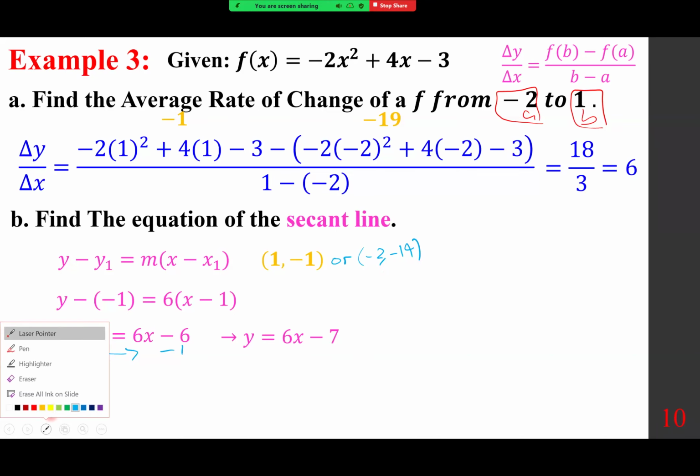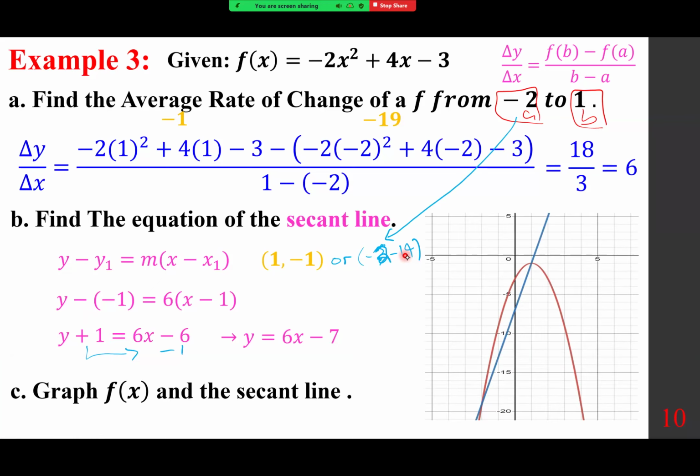I want to make sure that you can read this. This is -2. Okay. So 6 times -2 to check, -12, -7 gives you -19. To graph this, you can use a calculator. You can do it by hand. The line is very easy to graph. And you graph the parabola. We'll give you more details later on. And you can use a graphing calculator even for this case, just to speed up the process.